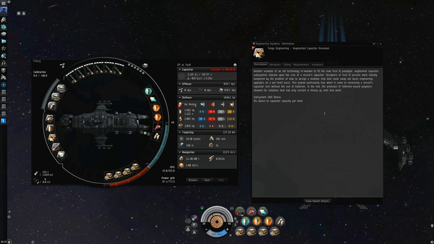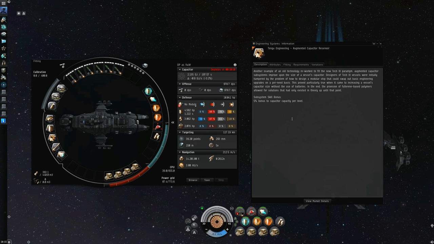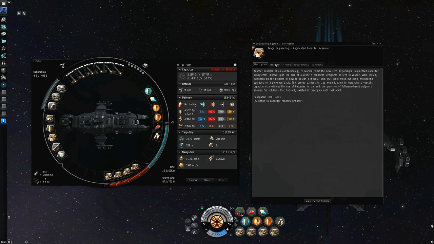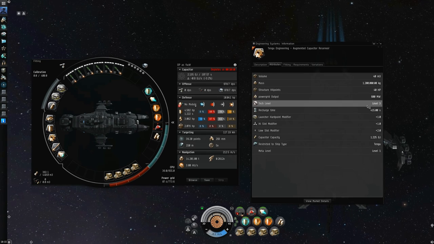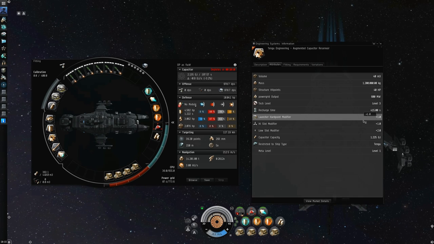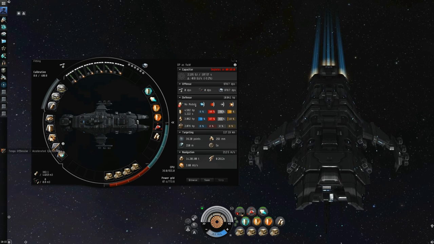And the augmented capacitor reservoir for the engineering. The cap really wasn't an issue because of the medium shield booster, so I think it was picked just because of the low slot mod and the hard point for the launcher to get that sixth launcher on there. That was the reasoning behind that.